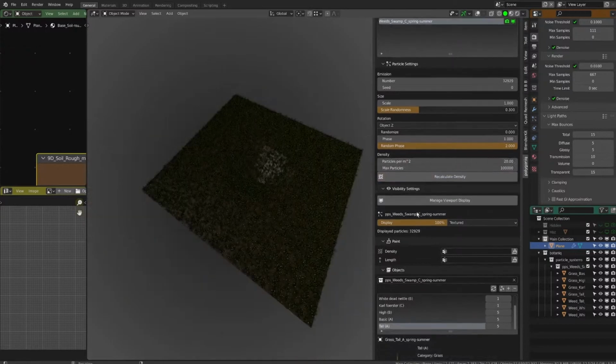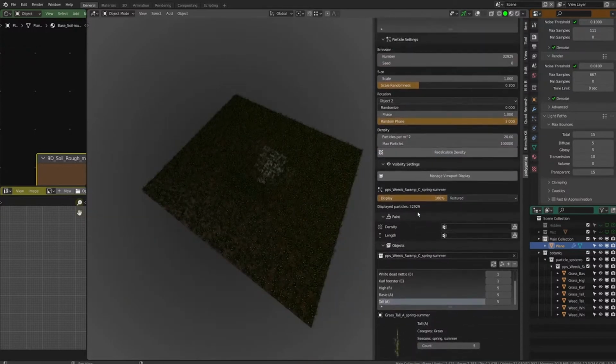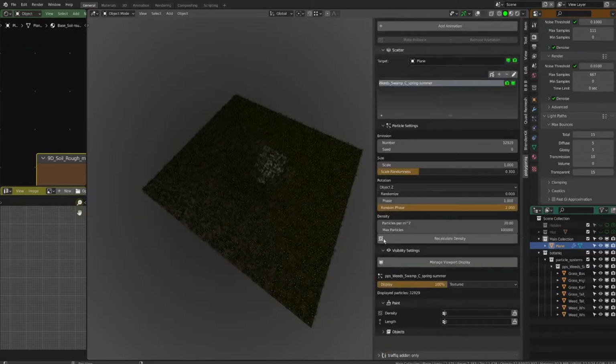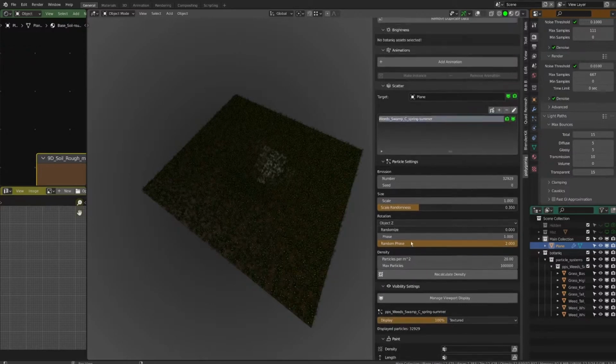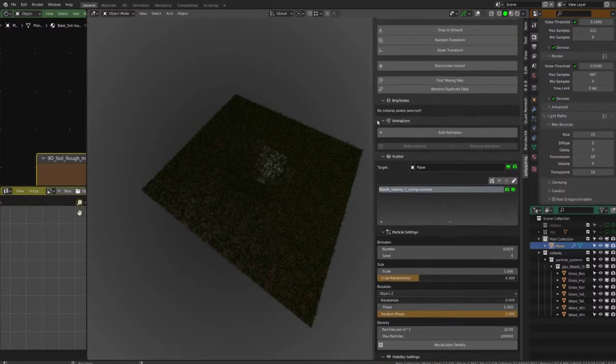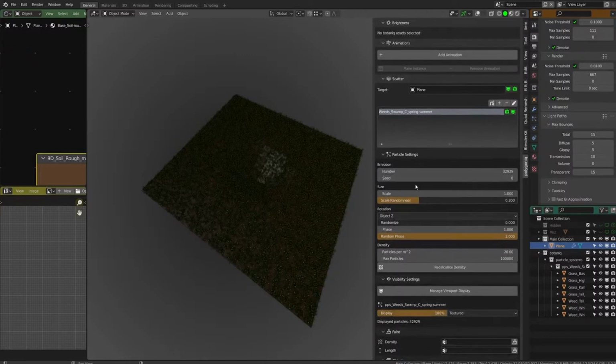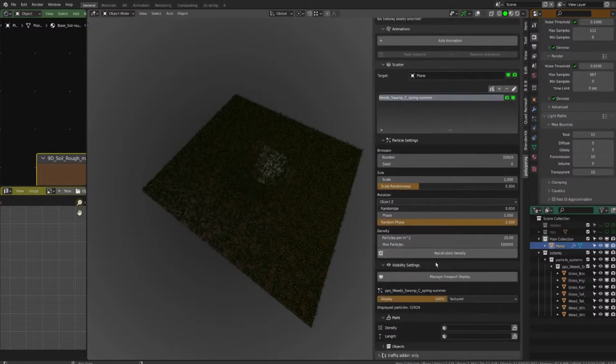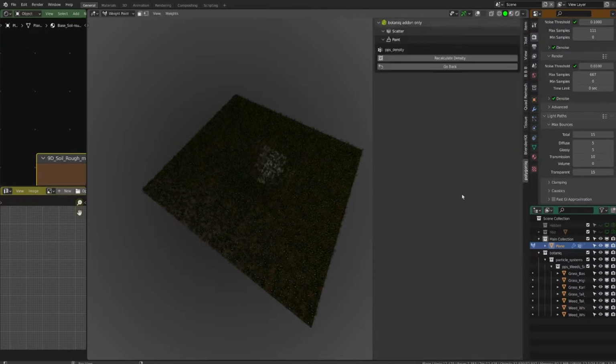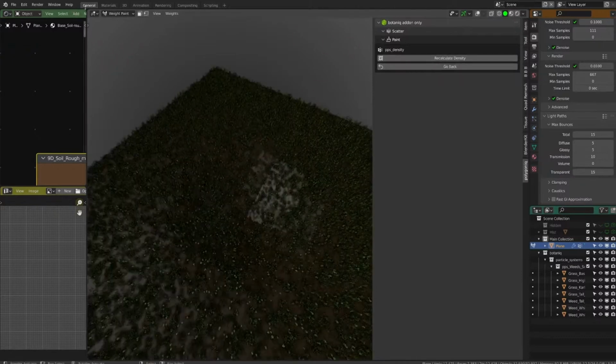And now I will use, where is it? Paint. Okay.